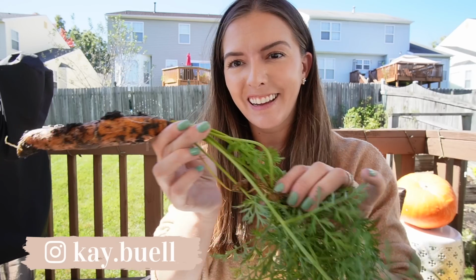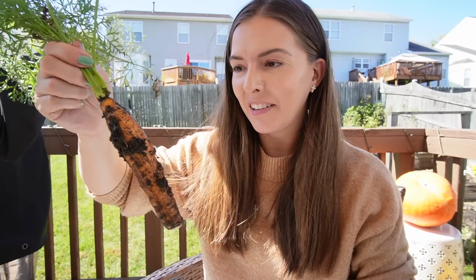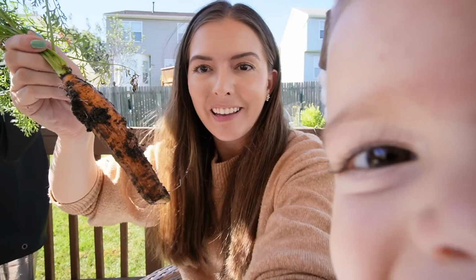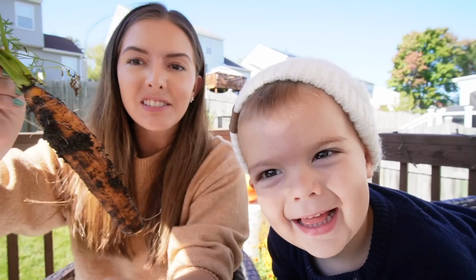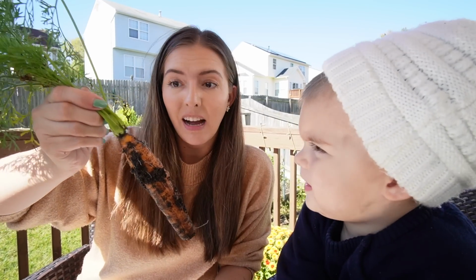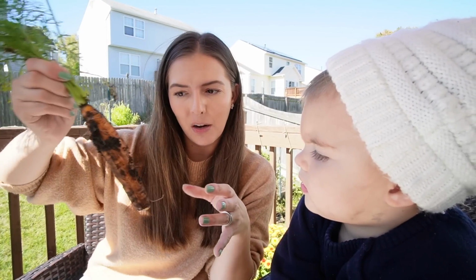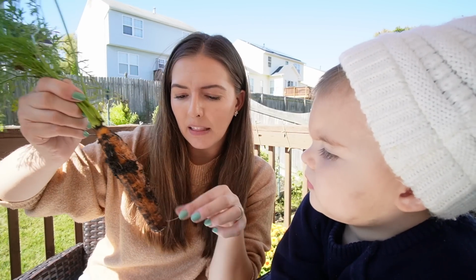Out there in the garden, checking out the garden, fertilizing, all of that, and I saw that perhaps this was ready to be pulled. Check it out. I pulled out a carrot. So that was very satisfying. So now we have this that we can talk about. What is this, Jackson? It's me. Yeah, that's you, but what is this? This carrot. A carrot. So we can talk about how it grows underneath the ground and how we pull it. I can show them the little roots.